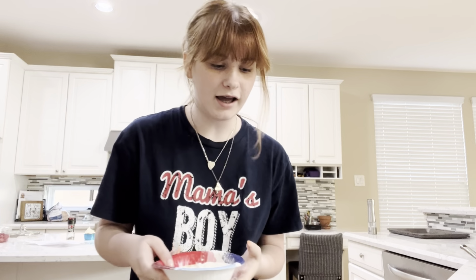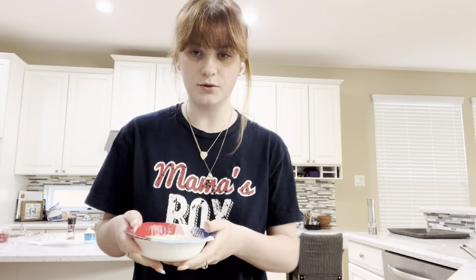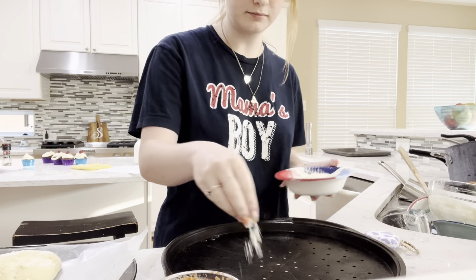The flour, the freaking thing again. Okay, hold on, let me get some flour. Okay, I'm not sure how this is gonna work because this pan has holes in it. But I'll just clean it up.